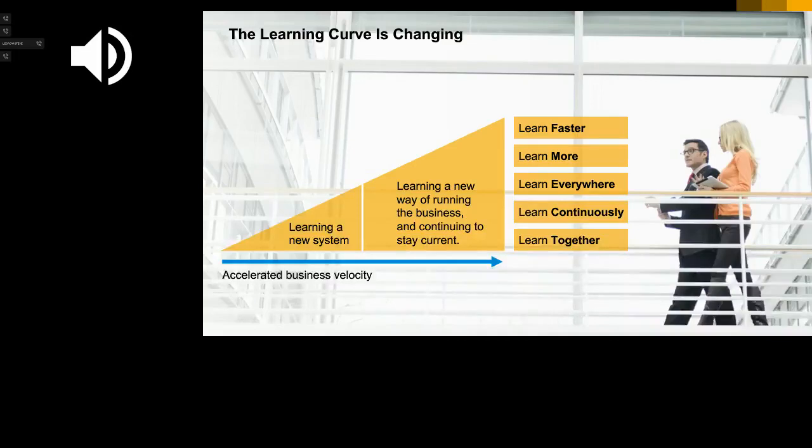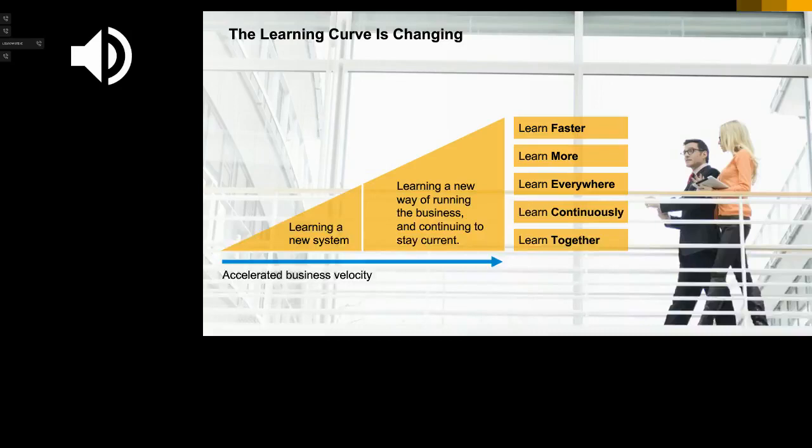And so this ability to get in and learn everywhere, not just in a classroom, but wherever you happen to be, whether you're traveling, you're at home, or you're at work. You're going to learn continuously because the cycle of innovation coming from SAP is ever increasing. It used to be that new innovations, new releases of SAP came out every couple of years. Now, about every 6 months, we are releasing new functionality to you, and you're going to want to know what that new functionality is, what the new options are, and how you can leverage those to, again, drive value into your business. And you don't learn in a vacuum.